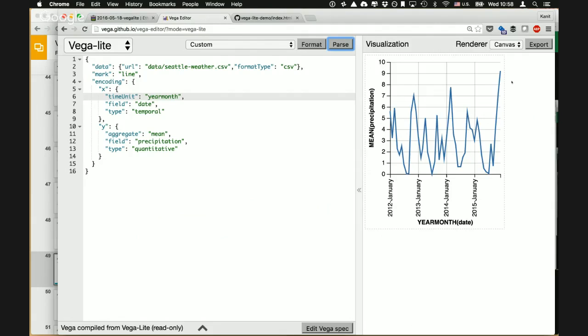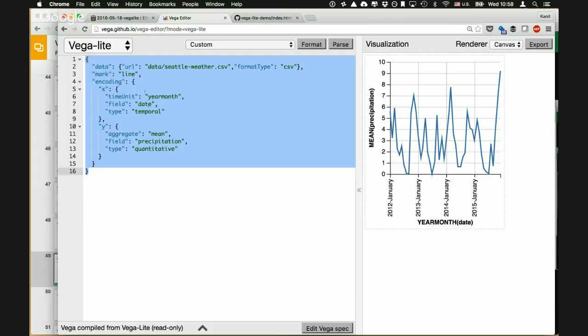And the next question that you might want to try to answer is, what's the max temperature for different year and month, using this time unit equal to year month? So let's take a minute to try to do that, and we can show the answer. Okay, let's post that in the Etherpad. This one, with month instead of year month, for the time unit here, because that's the first answer, right?